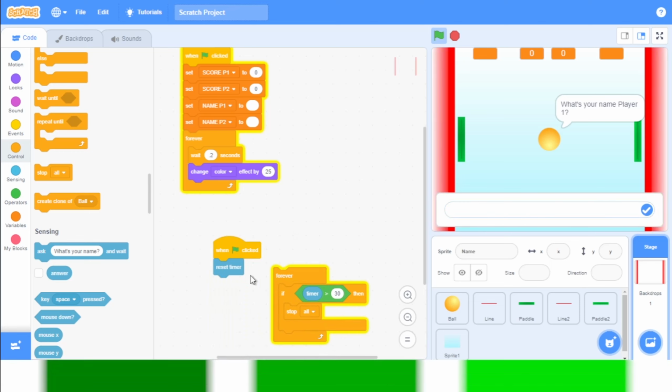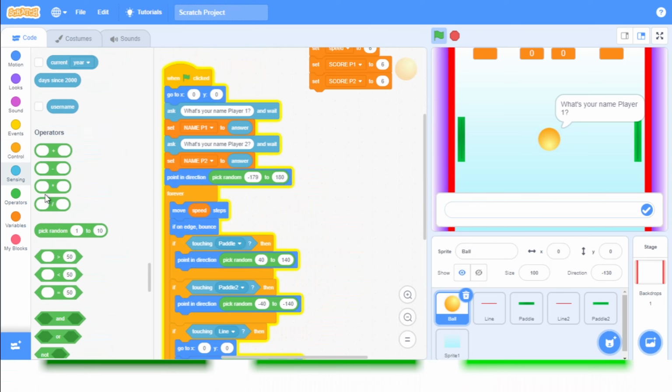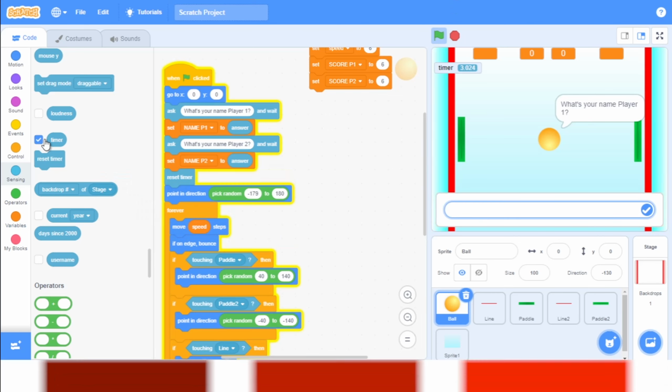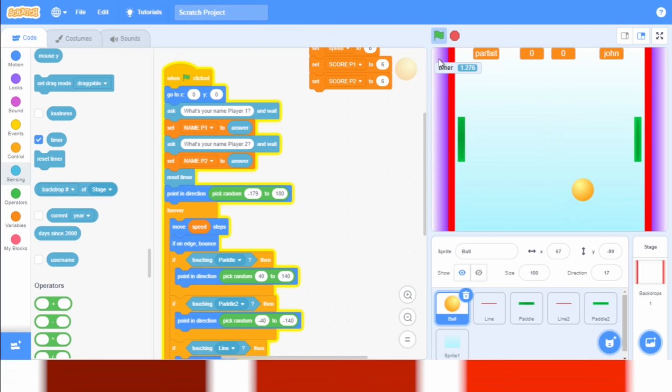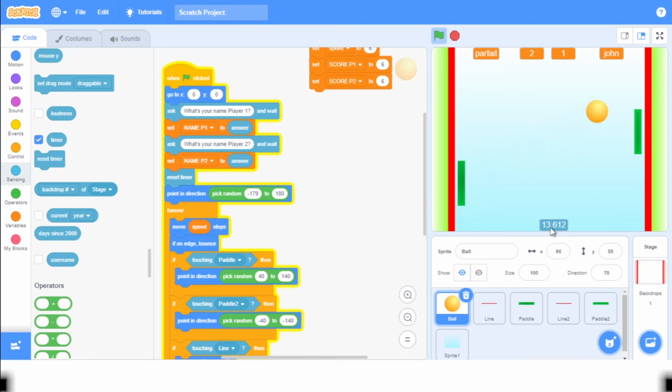Okay, there's another minor problem. It will even stop maybe before. So I need to reset the timer after the second player enters his name. Let me just reset timer. So you enter my name and enter player two name. And the timer has reset and we can now play our game up to 30 seconds when this will stop.